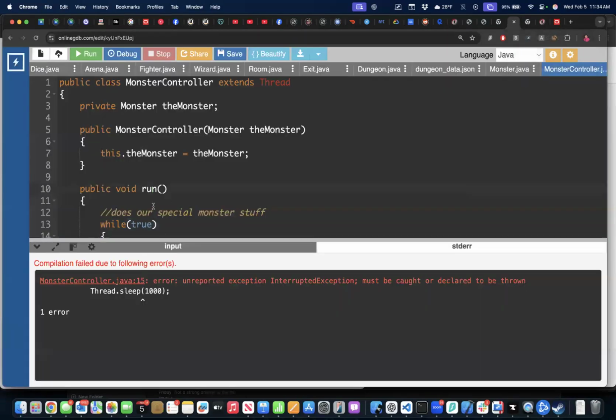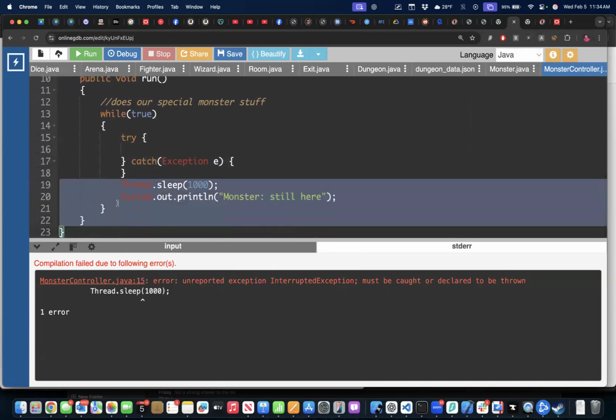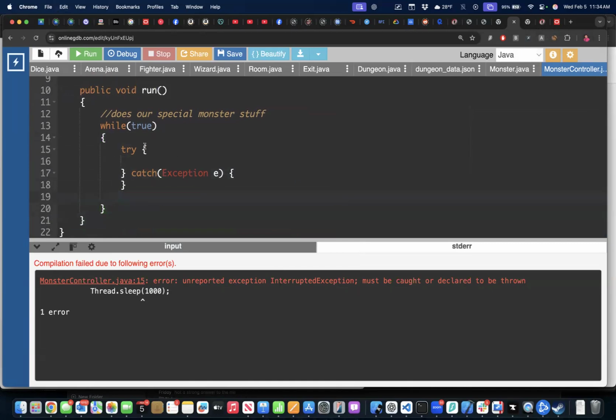So inside of run here, we will just throw a try. We'll throw the couple of things that we want to do, that we're trying to do. That's this.